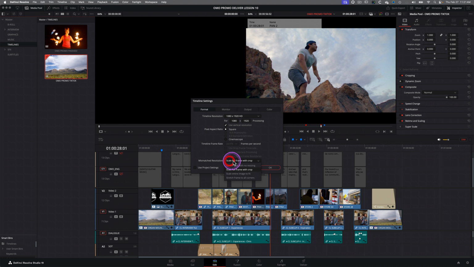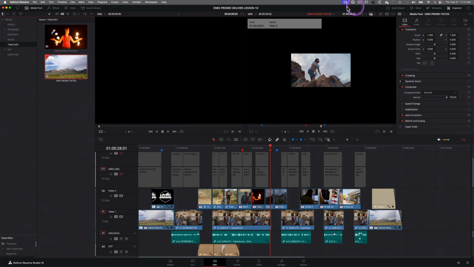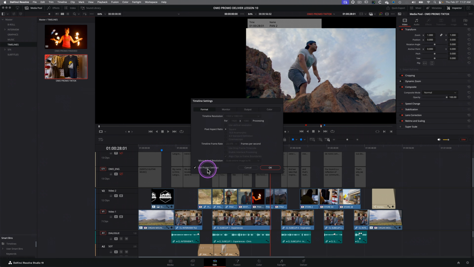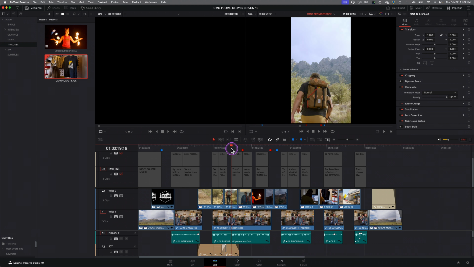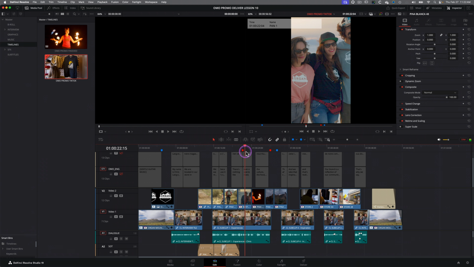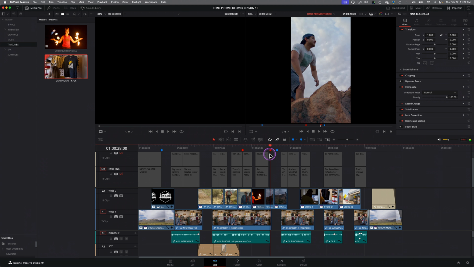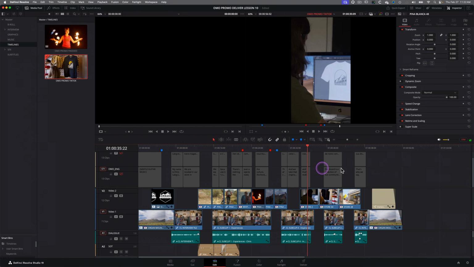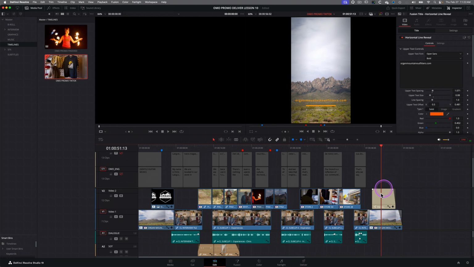If it doesn't do this, it will look like this. So let's go back to timeline settings and full frame with crop. So now this is going to be reframed. You can see that doesn't work. This could use a pan. Doesn't work at all. And interestingly enough, the title is now framed to fit this resolution.